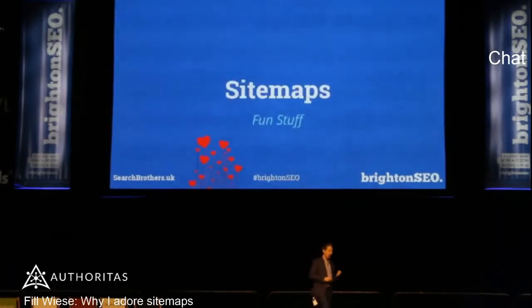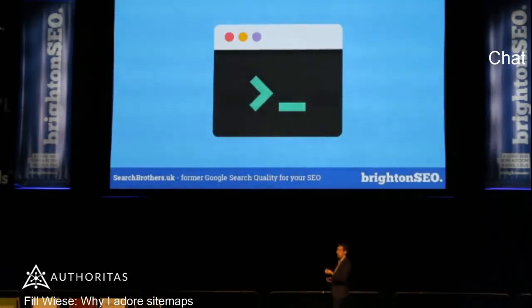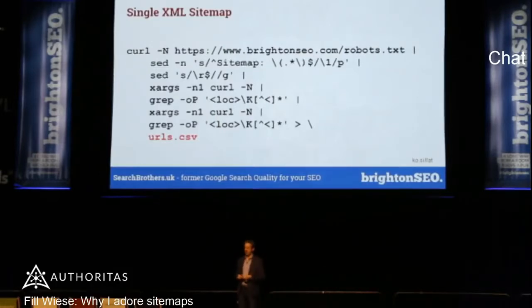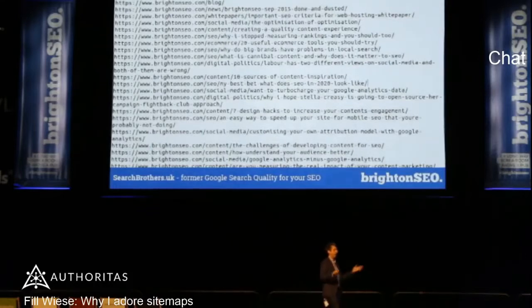Just a very last quick thing I would like to say as well to hopefully open your mind as to how we could use sitemaps. We can use, for example, the command line and look at, hey, how about we download all the sitemaps using command line, using this nice command, and store all the URLs. We have all the URLs in one go. We can do this ourselves. We don't need crawlers for this.